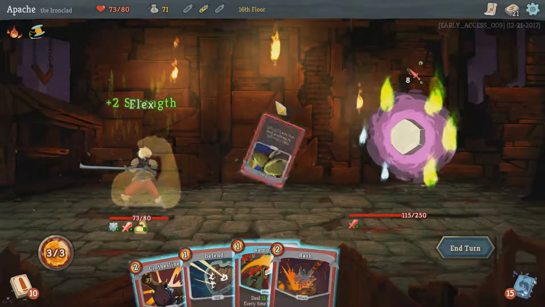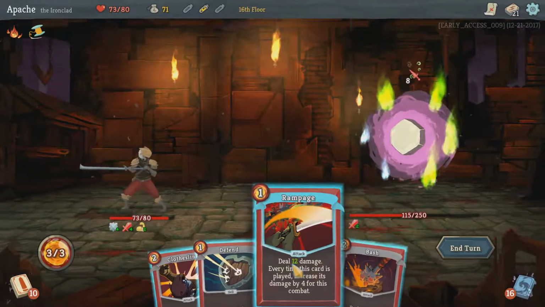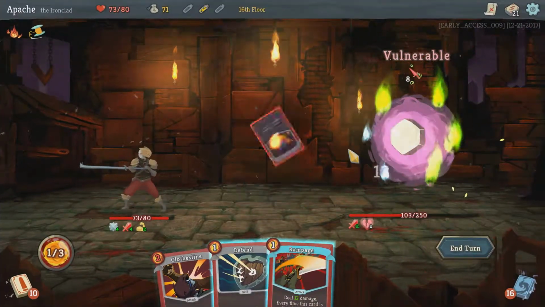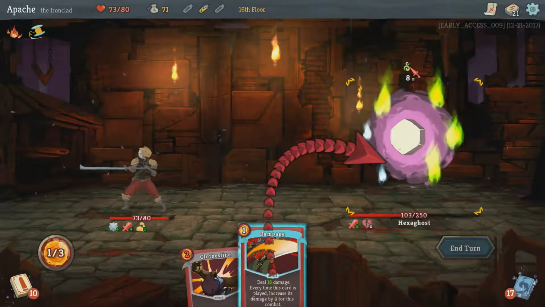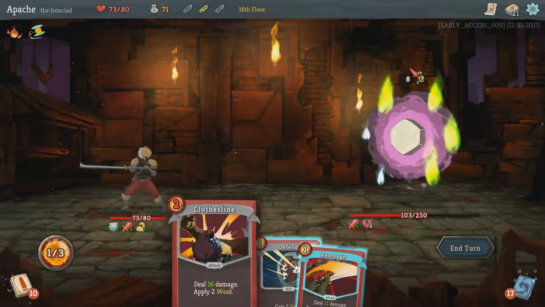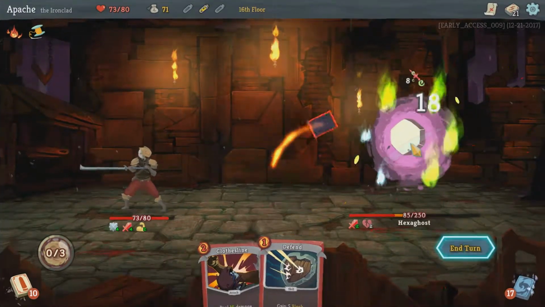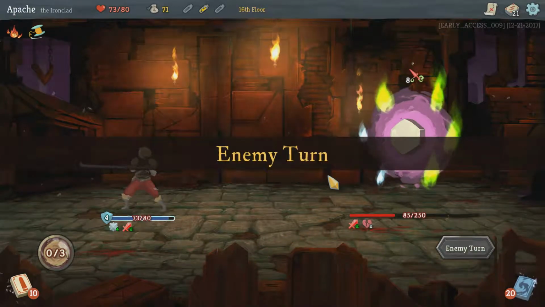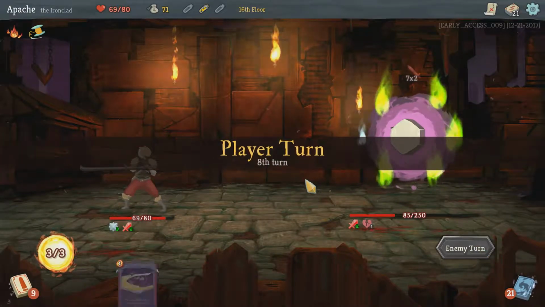Now here we flex. He's dealing 8 damage. Apply 2 vulnerable. So that is 18 damage on that one. I think I'm just going to take this damage. So I really want to try and drop him down as far as I can. Another burn card.